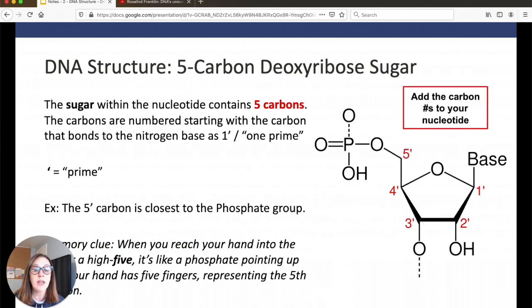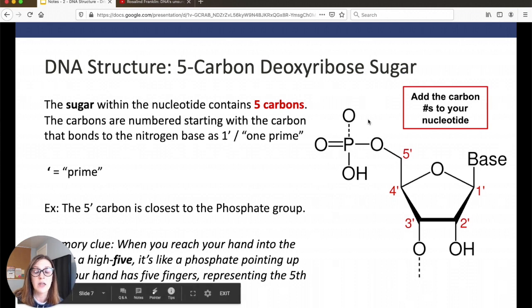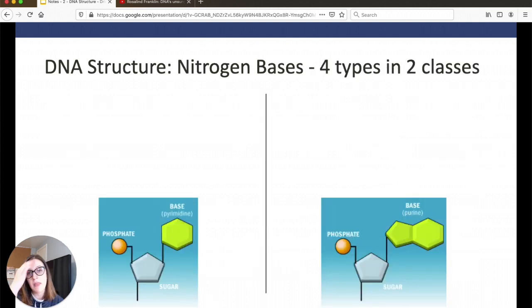All right. So we've talked about the 5 prime carbon of the sugar. Let's talk a little bit more about the nitrogen bases. This is a really important part because it's the 4 different bases that essentially vary within the molecule. This basic structure repeats throughout the whole molecule, but what changes is the base between 4 different types. So there are 4 different types of nitrogen bases in the DNA molecule, and they're arranged in 2 classes based on their structure. One class of these nitrogen bases are called pyrimidines.